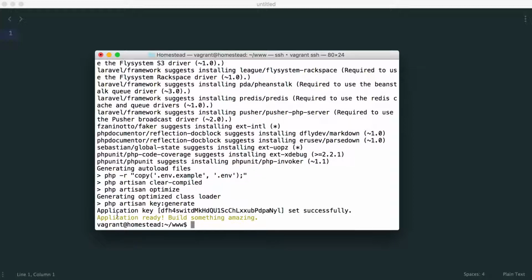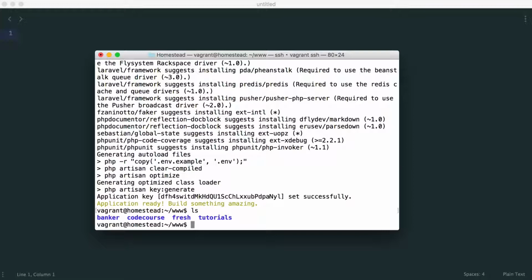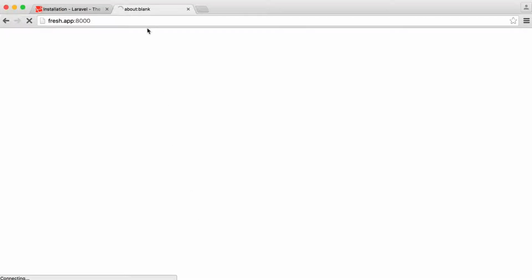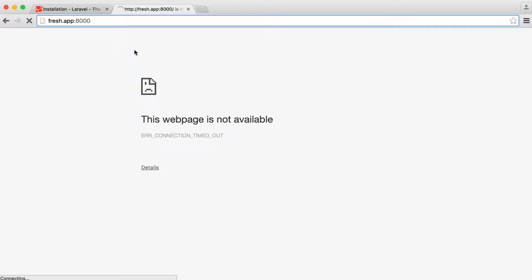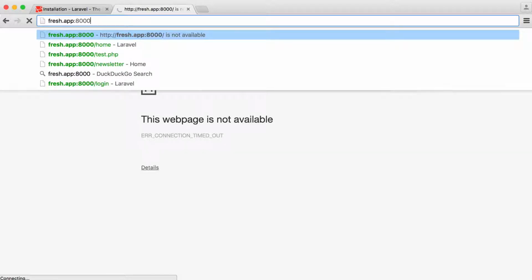So our application is ready, it tells us here, and we can see that within a folder just here. But we obviously can't access this in the browser. You'll notice that if we go ahead and pull this up in our browser, we basically just get an endless loading. So this is how we want things to look. And the reason that port 8000 is here is simply because this is mapped to port 80 on our virtual machine. So we want this to be called fresh.app. This just makes sense. For local development, I tend to set the top level domain to app. And then obviously we access port 8000, and then we can access anything else as part of this.